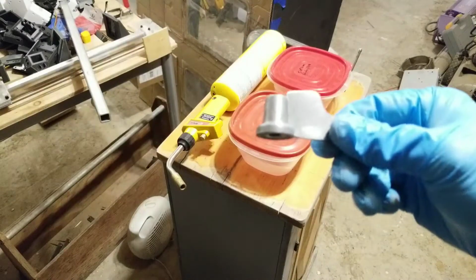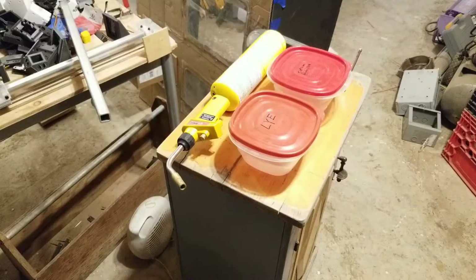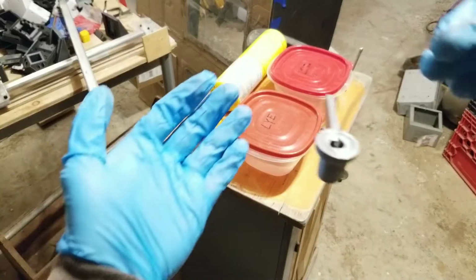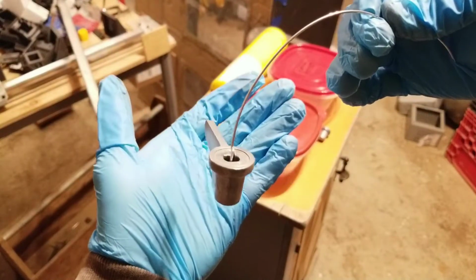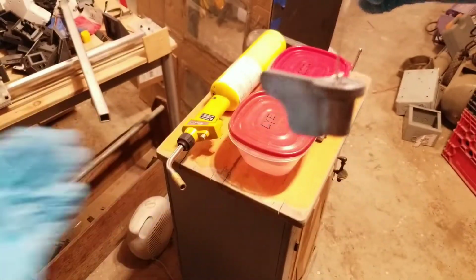Now, if this is aluminum, it should not react aggressively with the sodium bisulfate. Basically, nothing should happen. So what I'm going to do here is I'm just going to dip these and then see what happens. We'll observe it, and I'll be rinsing in between so I don't get cross-contamination with the baths. All right, so what I've done here is I've put this paddle on a piece of aluminum wire, and we're just going to dip it in the lye and see what happens.